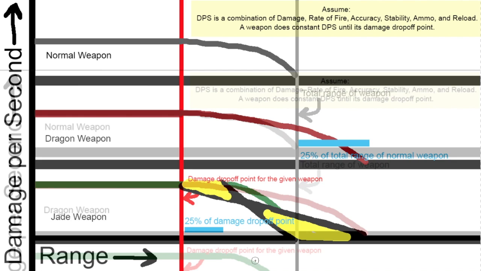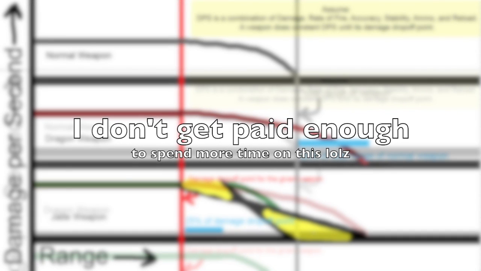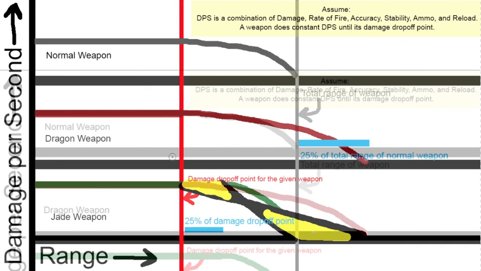I'll leave it at that. Hopefully this did something for you. I know I went on way too long. I know it's a complete mess. This is quite the drawing here, but I just wanted to provide one viewpoint on it. So hopefully you got something out of it. And I know this is one of the most highly requested videos on the new series, the difference between the dragon and jade weapons.